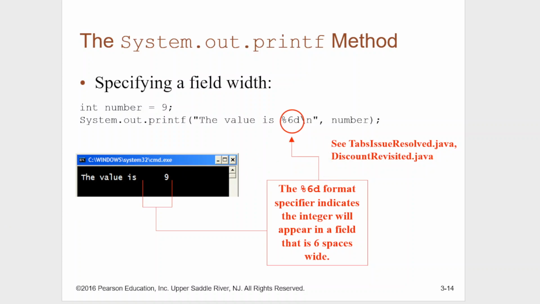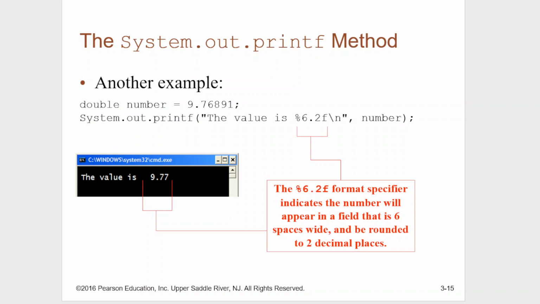I guess there's some examples of that. You might want to do that, but I can't think of them off the top of my head. And you can do the same thing here. So the number in front gives you the spaces. The number behind gives you how many decimals you want. And you did see this does round up. So 97.68 does round to 97.